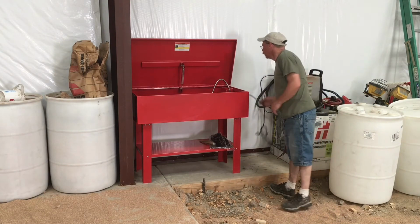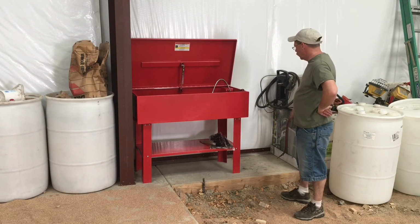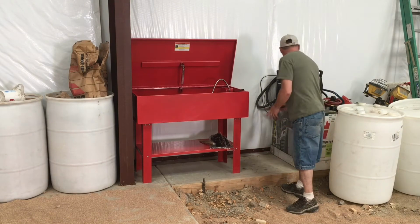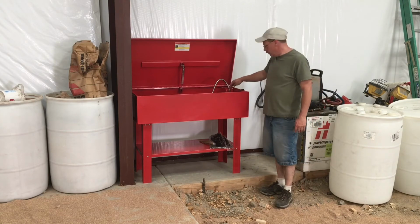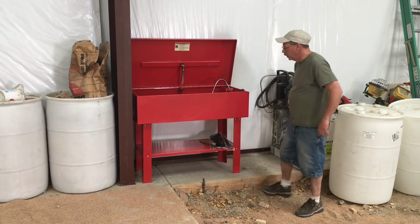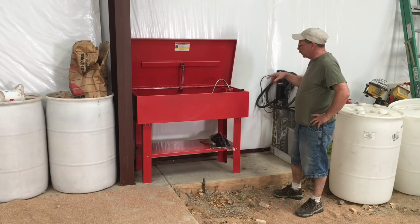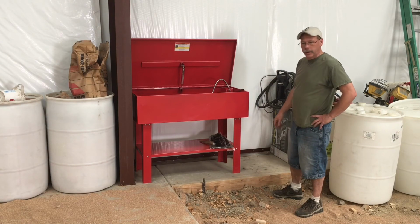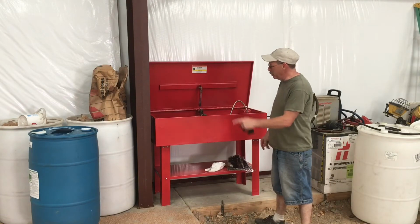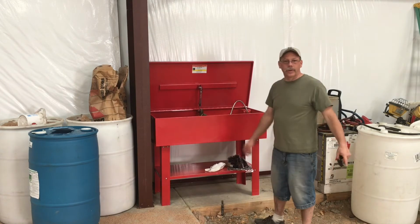So I'm gonna get that barrel and put it over here, and then we gotta figure out how to get fluid, because I honestly expected this to have a line that went down into a barrel or a tank. So we'll have to figure out how we're gonna get the fluid out of that 30-gallon barrel and into here, but that's the next problem. If that's a 35-gallon barrel, and we have roughly 7 gallons left, this thing holds 28 gallons.